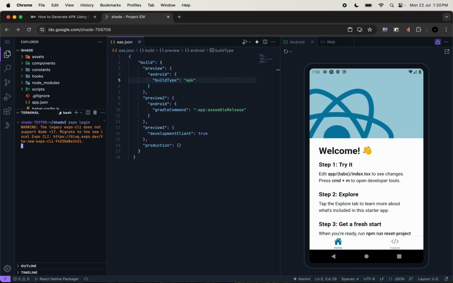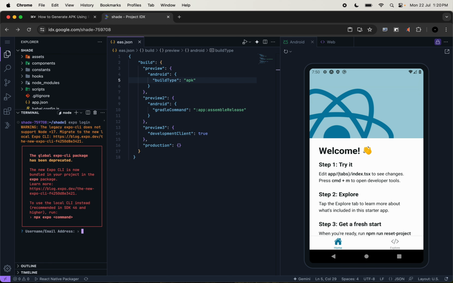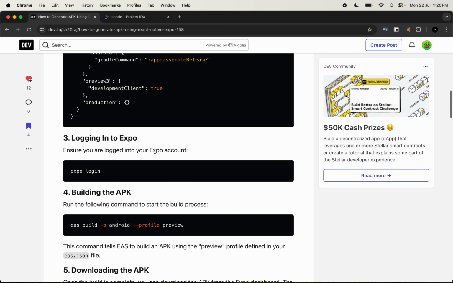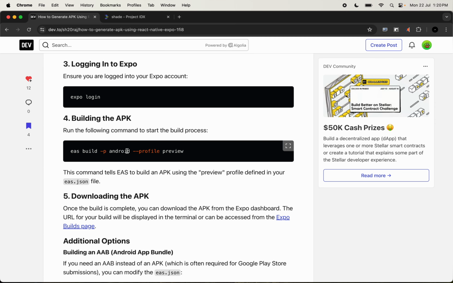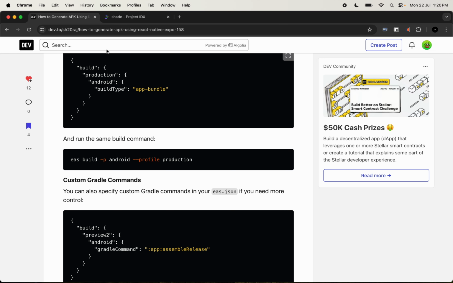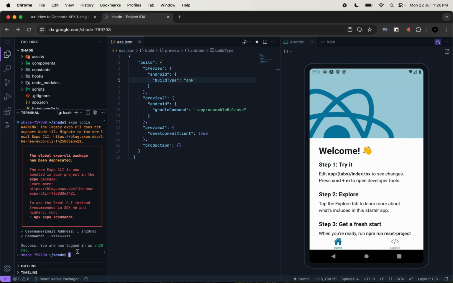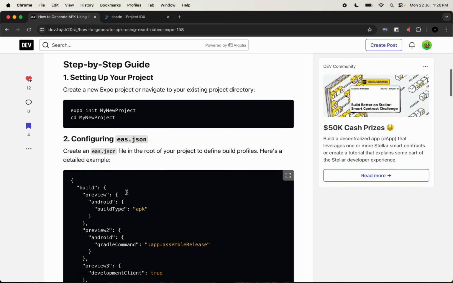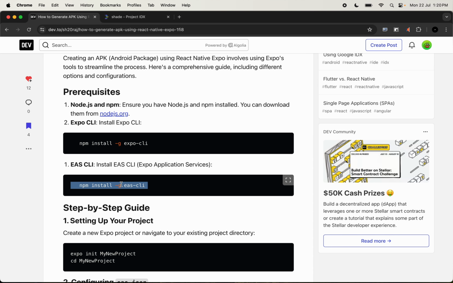Expo login, and we are logging in here. Now we have the app, the eas.json file. Now we just have to build it. Okay. npm install eas.